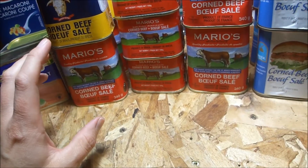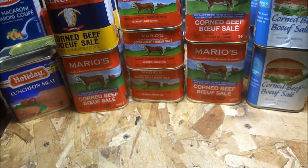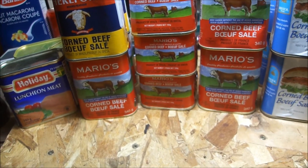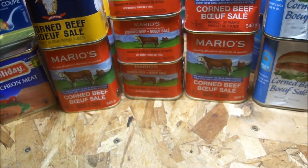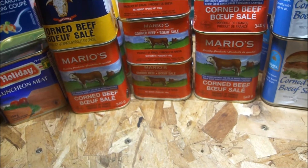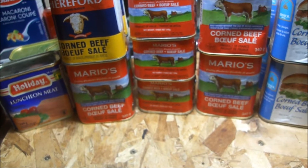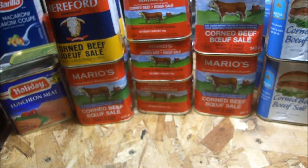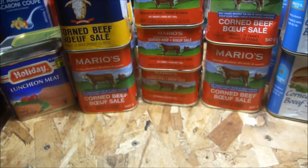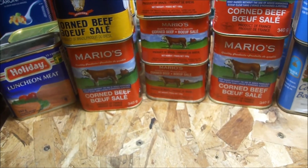So I start looking at them, and at the time I was thinking, they don't still solder cans together, do they? Unless it's like leadless solder or something — probably just is lead solder, I'm not really sure. So I looked it up, and according to the internet, it was like 1995 or something that the FDA in the States banned the use of lead in food cans, and then banned the importation of food that was in cans with soldered seams.